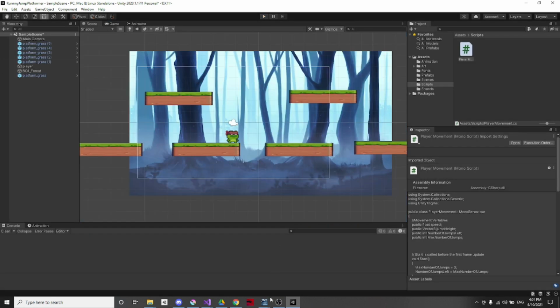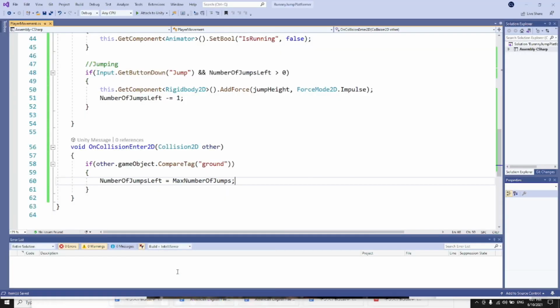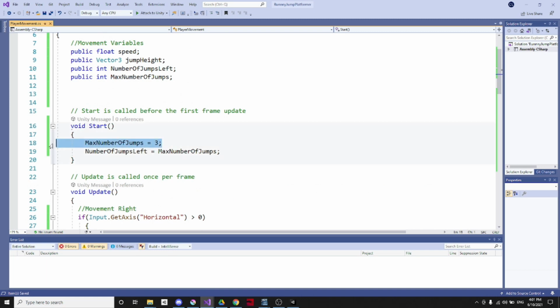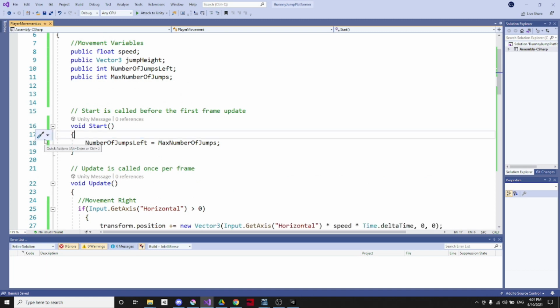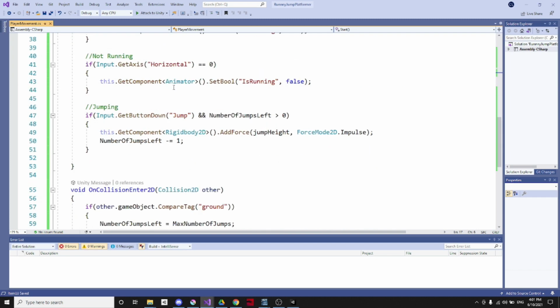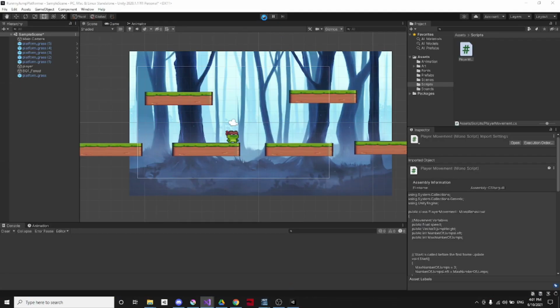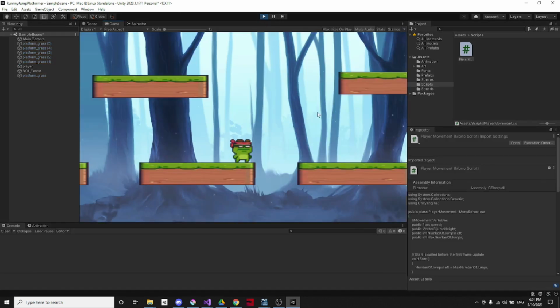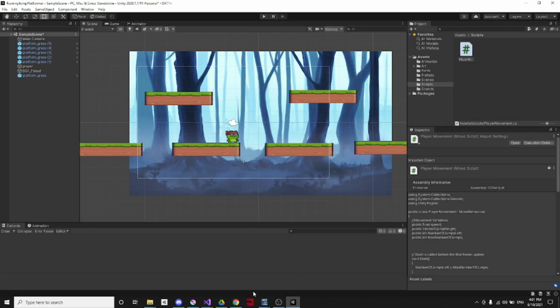Okay. So there are 2 things I want to do to make things look a little better here. The first one is I'm going to delete max number of jumps. We're going to set that in Unity. That way it gives us an easy way to set it as often as we like. And the other thing is right now, you may have noticed that when we jump, if we press our jump button many times, we go up really quick, or when we're falling, it barely jumps. And that's not something we really want to have happen.